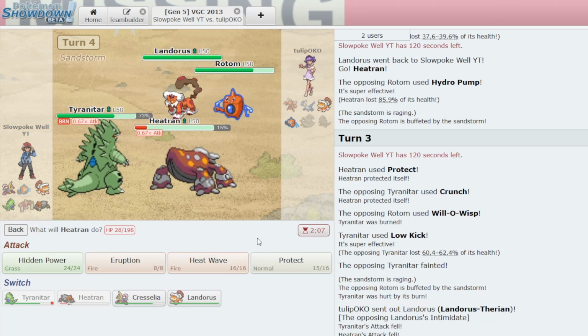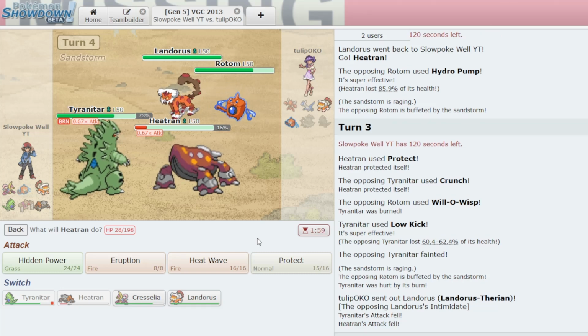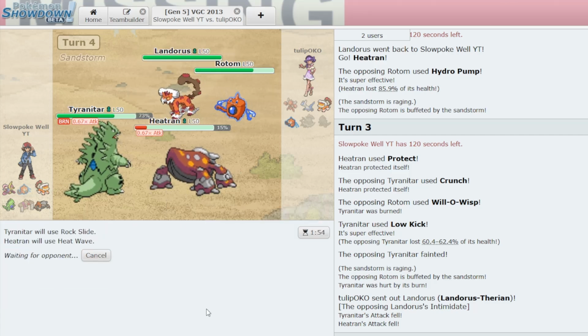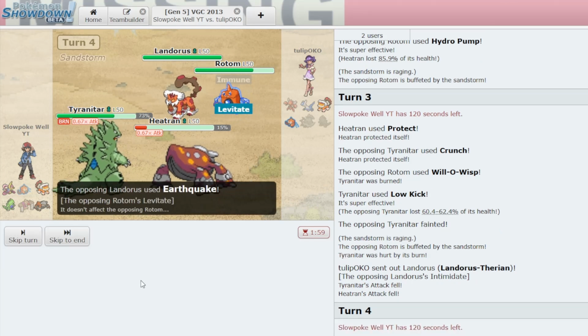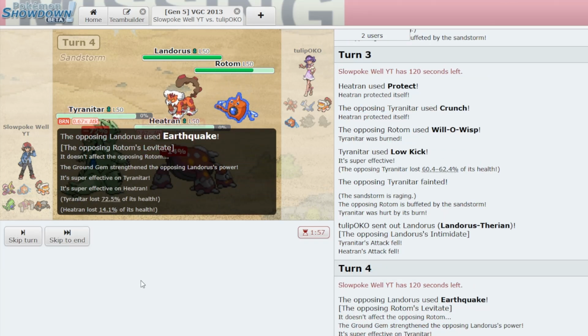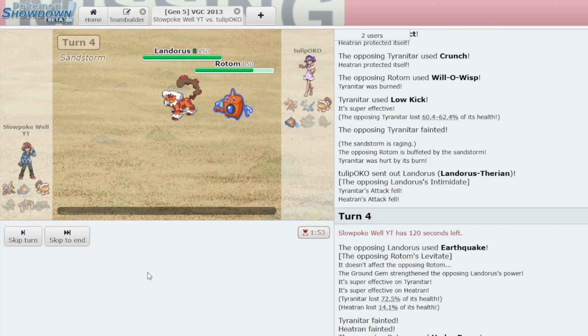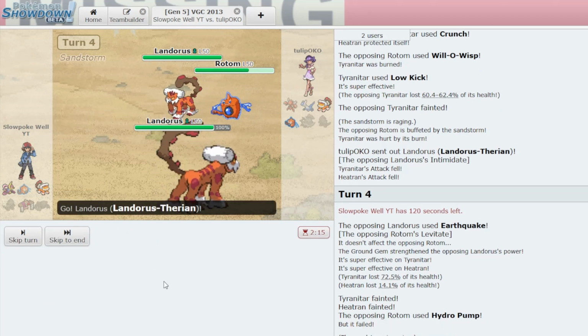I'll just go for Rock Slide with this burned Tyranitar. I don't think I need to preserve these two Pokemon. I think I can sack them. Get Landorus in, get the Intimidate, threaten damage with it, but again, really try to win the game with Cresselia. So let's just click a couple of attacks here. Maybe I should have gone for Hidden Power into their Rotom, but it doesn't matter. I lose both my Pokemon. But it's all in the name of getting these two in for free.